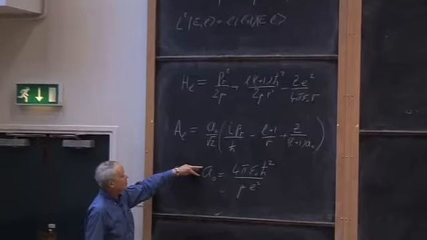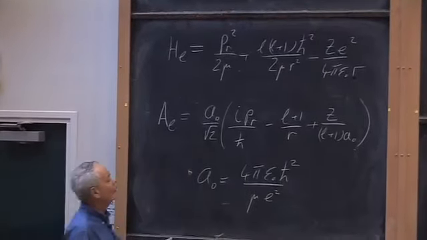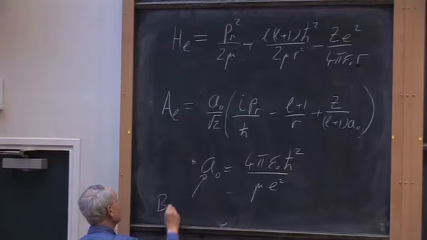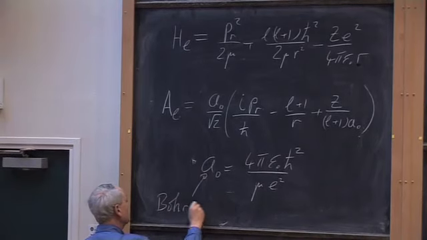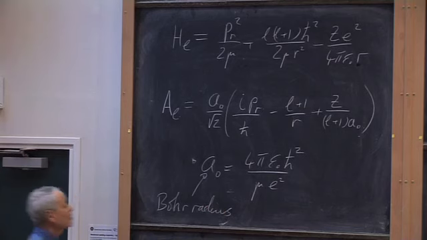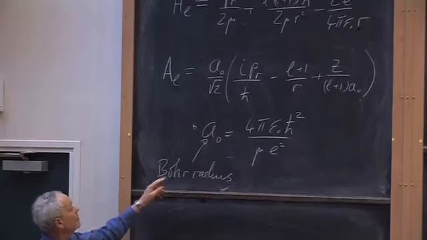So this is an object. I'll make it convincing. Well, let's make it convincing now. What is this object? This is the so-called Bohr radius. It was introduced by Niels Bohr before there was proper quantum mechanics, using what turns out to be a fallacious model of hydrogen, the Bohr atom.